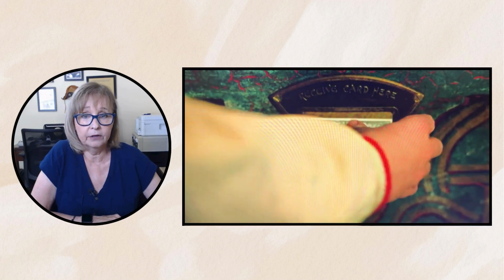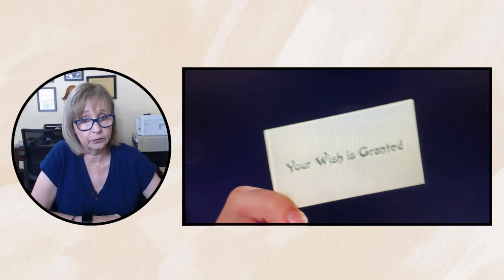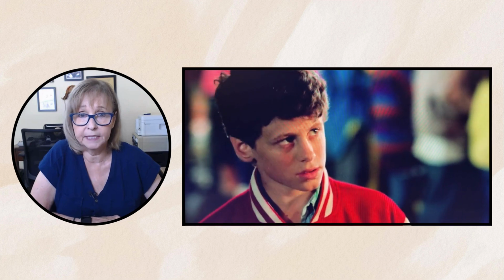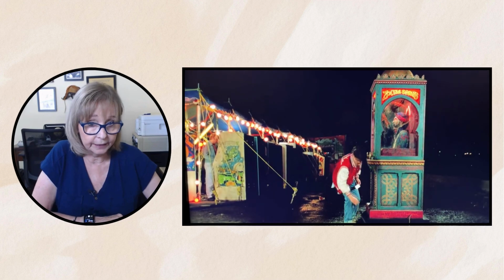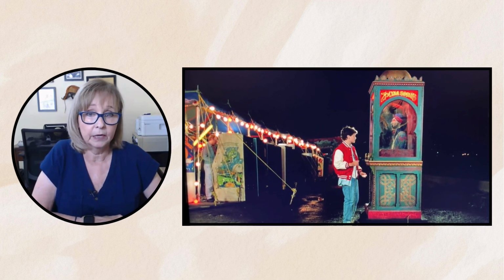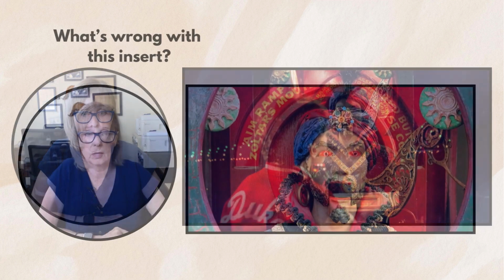He looks over to the boys and says, oh boy, I really want to be big again. And then he looks down and he picks up the card. Look at how he picks up the card. And then he turns it around and says, your wish has been granted. Perfect. There's nothing wrong with that scene. It's a perfect insert that shows everything. And then there's another insert there of the cord, because he notices that there's no electricity. So how does this work? He doesn't know. But anyway, so that's the end of that scene.